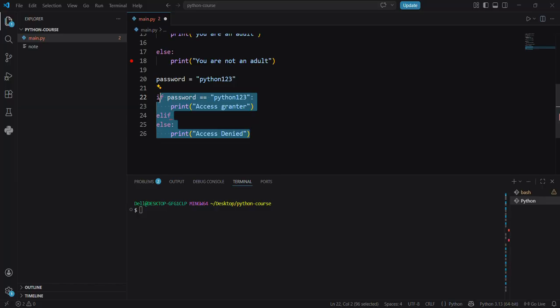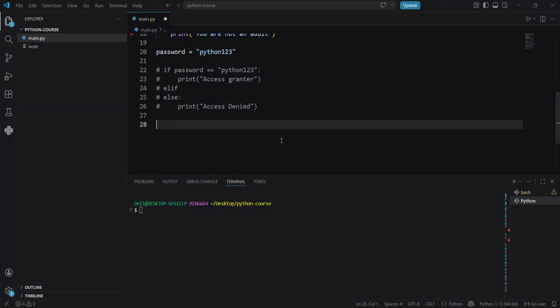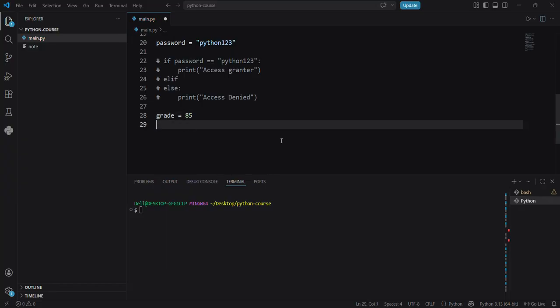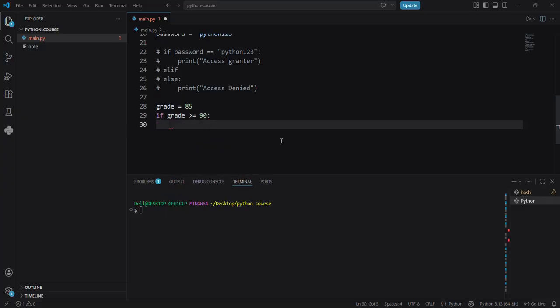Let me comment this code. Let's say we have a grade. What example can we take? Let's say grade equal to 85. And we can say if grade is greater than or equal to 90, what do we do?